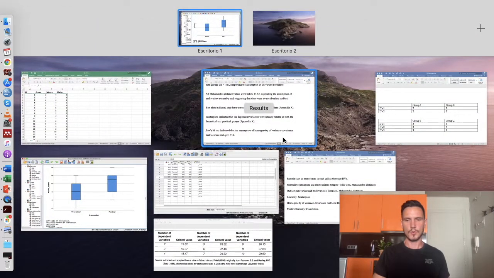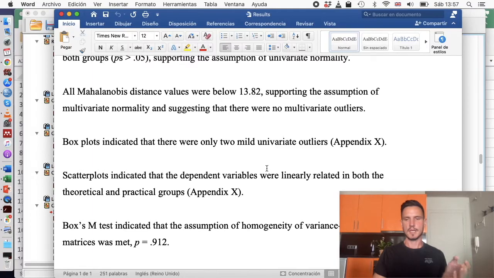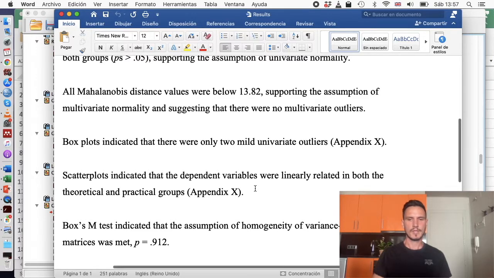So as I mentioned before, I'm not going to do anything about this, but I might just mention it in the report somewhere in the results section, in the discussion perhaps, just to indicate that the reader should take some caution when interpreting the results, because there was a sort of minor violation of this assumption. And then I've just indicated that I would probably include these box plots as appendices.